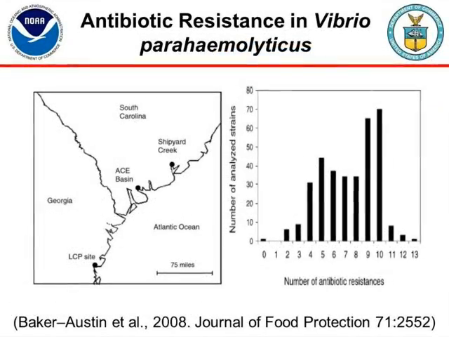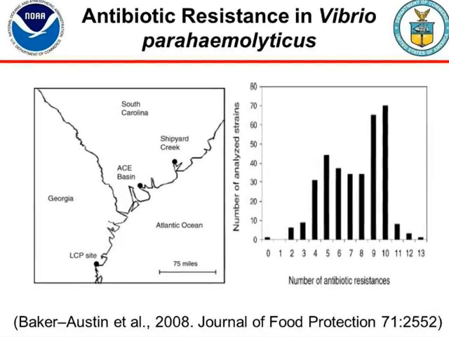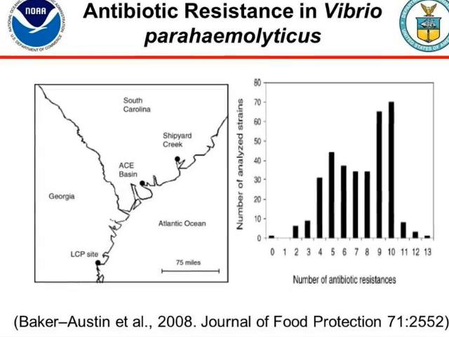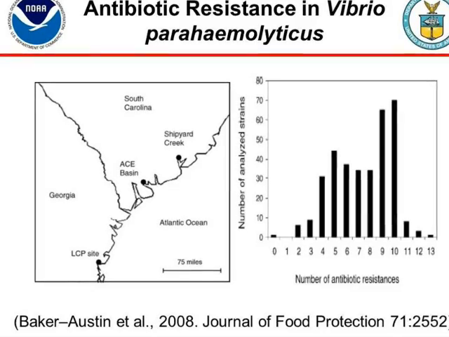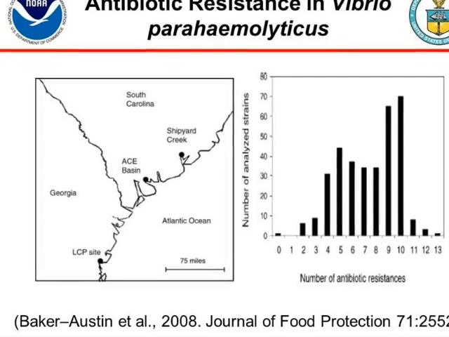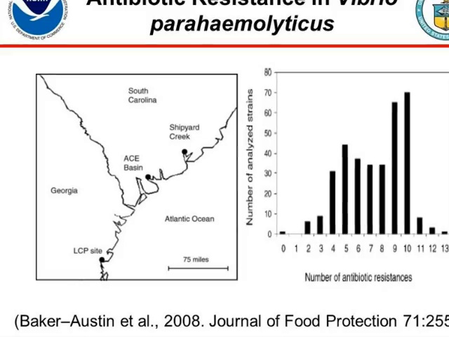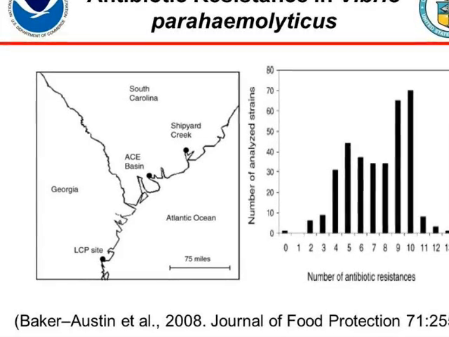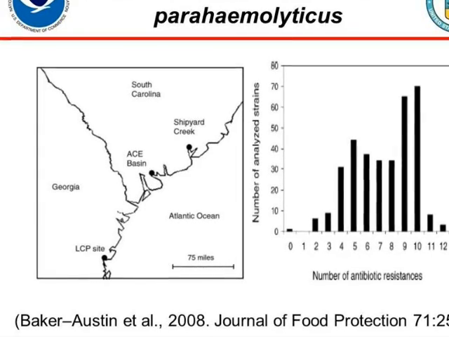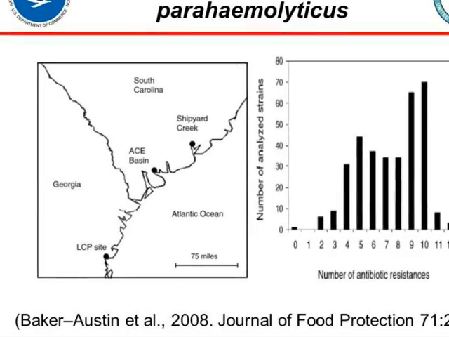This next slide is a study conducted by Craig Baker Austin and folks here in South Carolina, looking at the rates of antibiotic resistance in Vibrio parahaemolyticus in Charleston Harbor, down in Brunswick, Georgia, and then a pristine area at the Ace Basin. The sites in Charleston and Brunswick were heavily contaminated with trace metals and were thought to contain high levels of antibiotic-resistant pathogens, plus the concern of picking up these BLAST M1 genes found in the sediments there in Charleston Harbor.